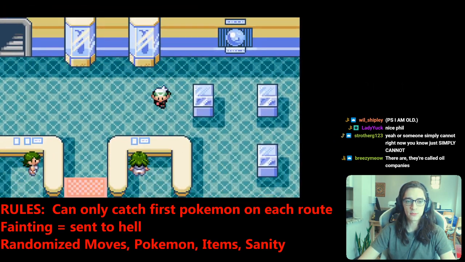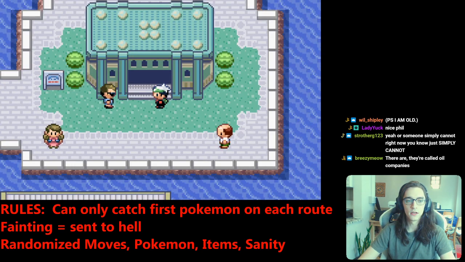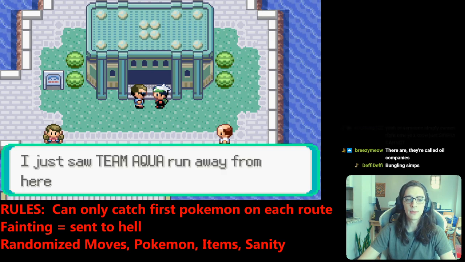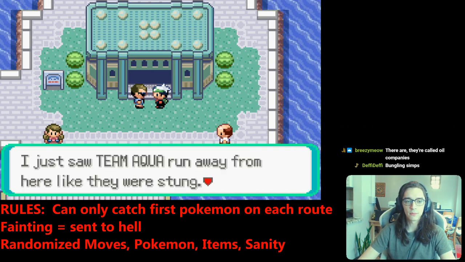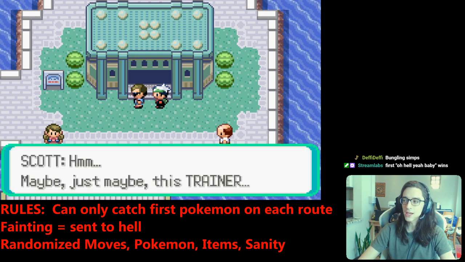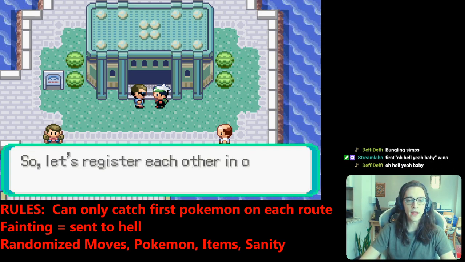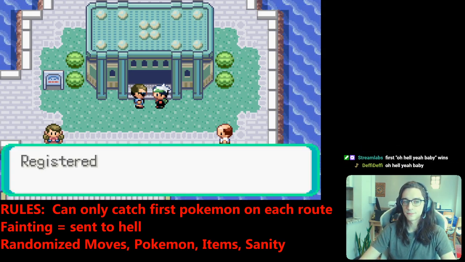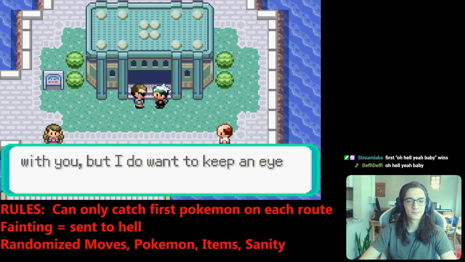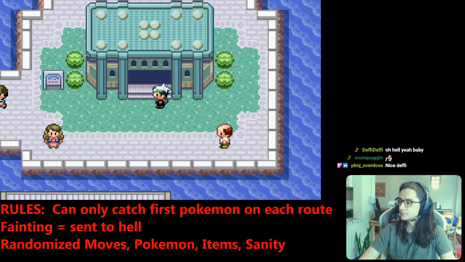Yeah, thanks for charging me to save your museum, by the way. Oh, wait. I'm sure I met you somewhere before. Have I introduced myself to you? No, my name's Scott. Just saw Team Aqua run away from here like they were stung. Let me guess, you drove them away? Maybe. Just maybe. This trainer. All right, I think you're going to become a good friend, so let's register each other in our Pokenavs. That was wild. Be seeing you, Phil Jr.